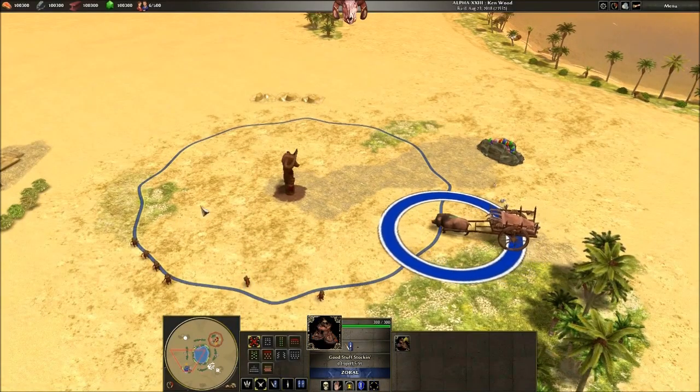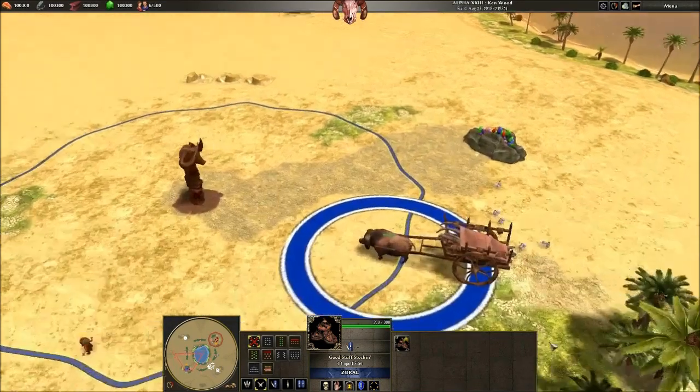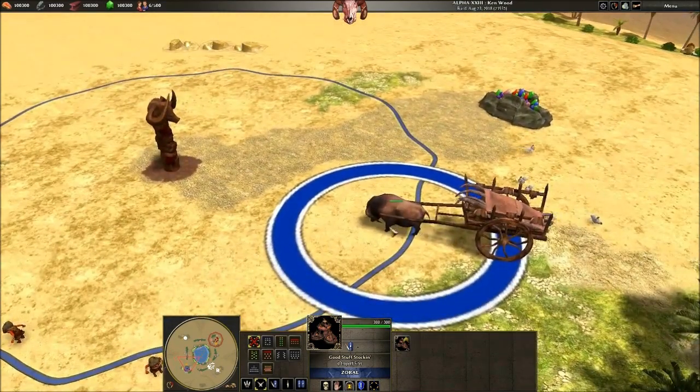So territory is still important to the Moblins. They just generate it a little bit differently than other factions. So you want to make sure the center of their packed building is within the ring before you deploy them.